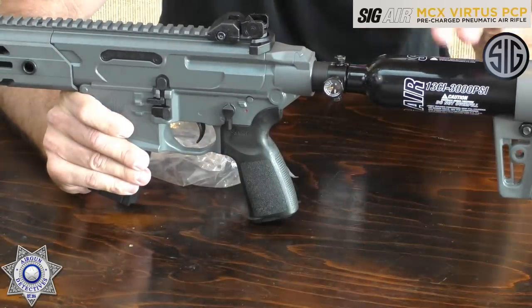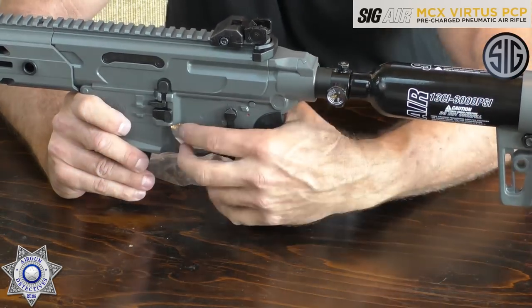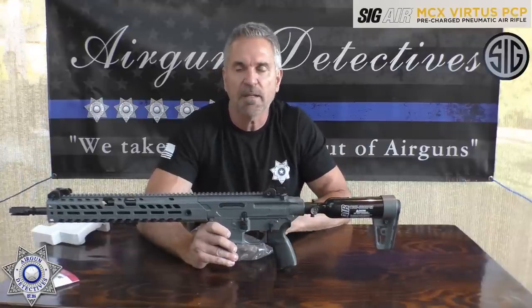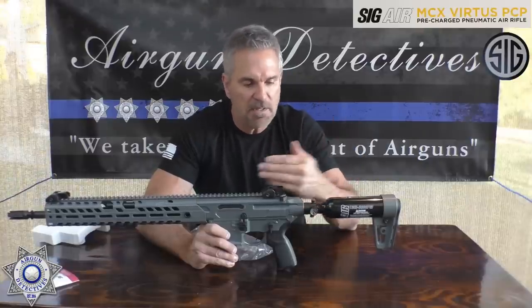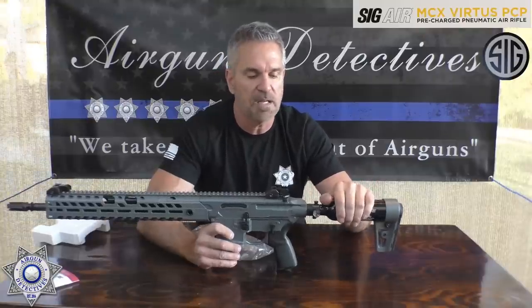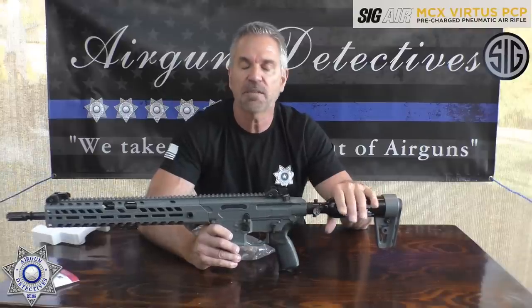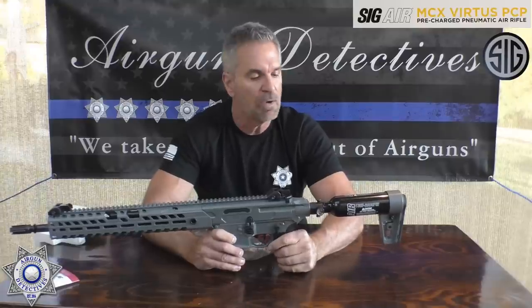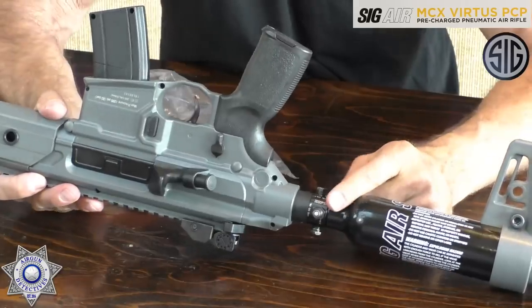In addition to that, this thing is regulated at 1,100 PSI. So each time you fire it, 1,100 PSI comes out and pushes that pellet. That's how you can get consistent shooting, because every time it's 1,100 PSI. So you should roughly be able to fill this to 3,000 PSI and shoot it all the way down to 1,100 PSI, and you should have regulated shots all the way through. Now, this being a pre-charged pneumatic, it has a standard little Foster fitting on it right here.